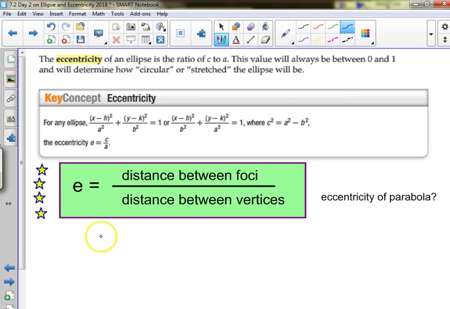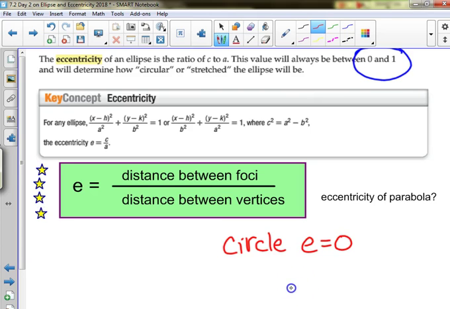All right, we're going to talk about eccentricity. The definition of eccentricity is basically how stretched something is. That's the concept. The actual definition is the distance between the foci divided by the distance between the vertices. Eccentricity is always a number between 0 and 1. Anybody know what the eccentricity of a circle is? Think about what I did yesterday up here. How far apart were the foci when I made it into a circle? 0. Okay? So a circle, remember when I put the piece of tape right on top of each other, I got a circle. So a circle has no stretch. That kind of makes sense?